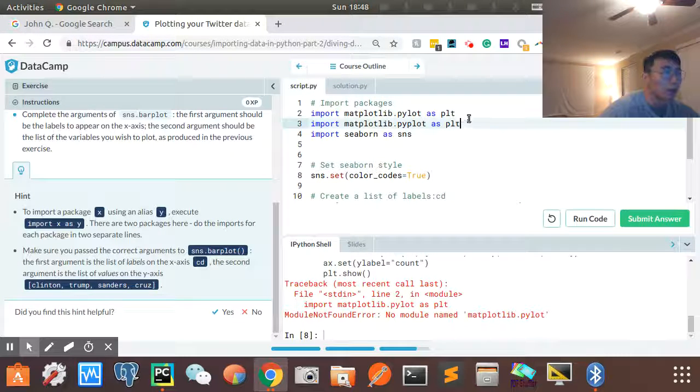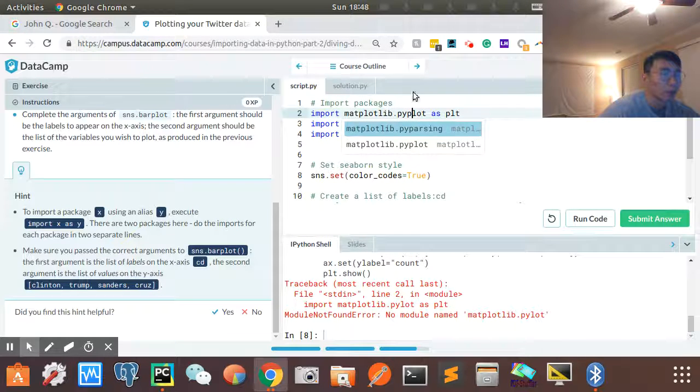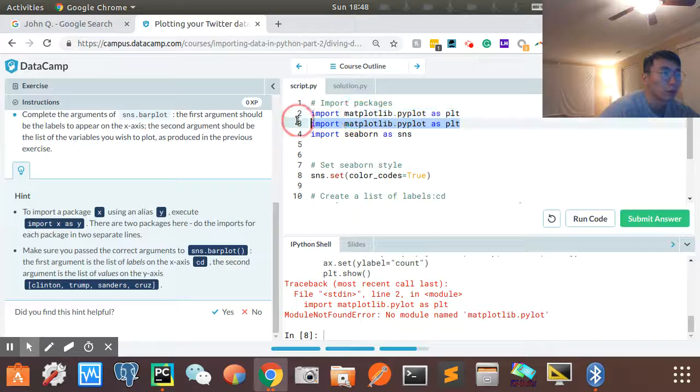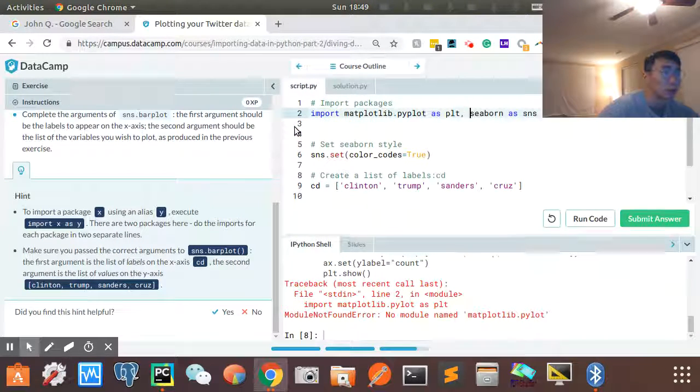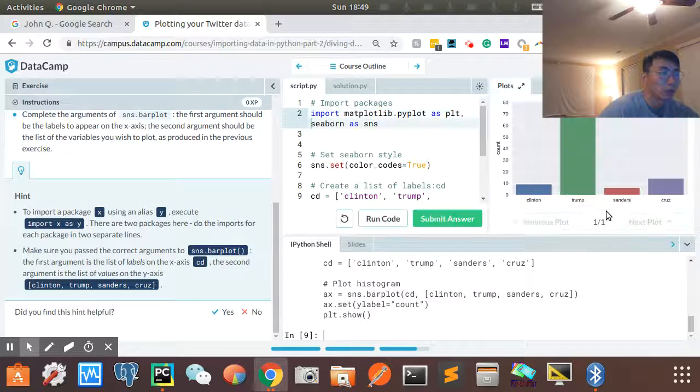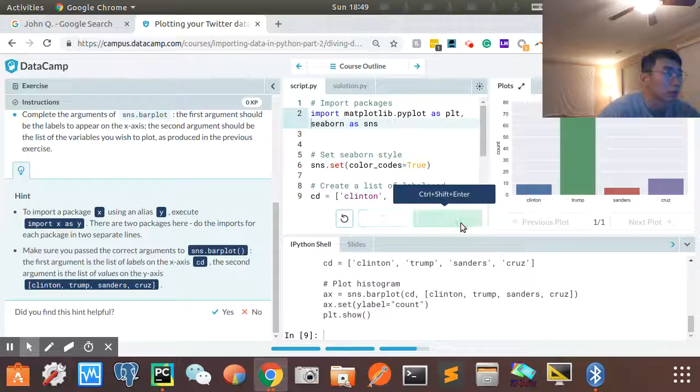Not the same. Oh, spelled one word less. pyplot. Here we go. Come on. Wow. Man, how clean things are going to be.